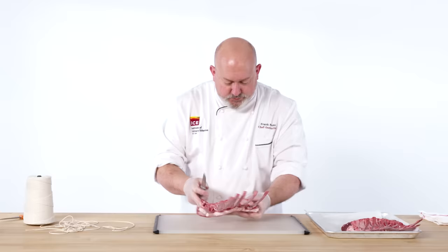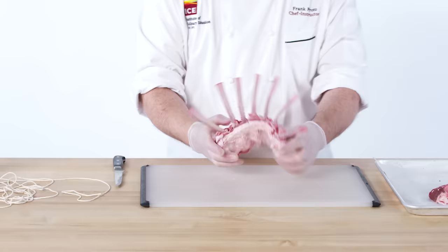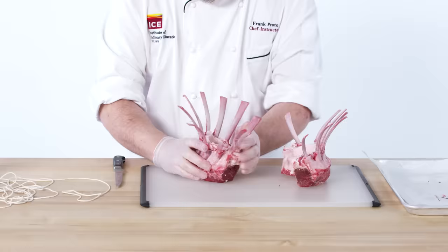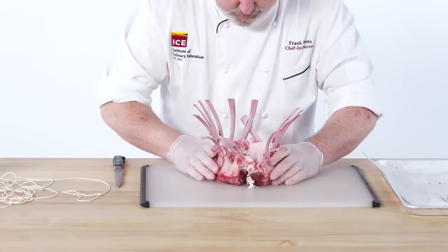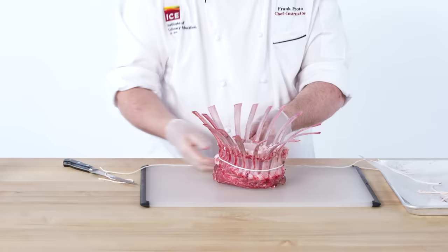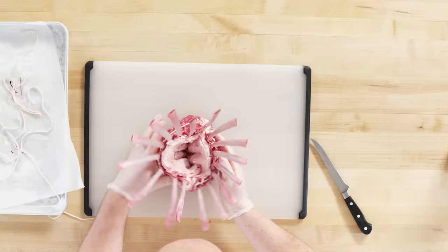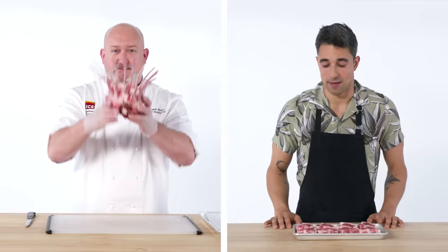A slit down and then slits along the back for a place for our string to sit, and then we're going to open this up just a little bit — this is how our crown gets formed. By doing those little cuts, you'll see it gives us that nice crown shape. Now I'm just going to take my twine, tie it off nice and tight, and then get our second piece of twine to go right under the bones so they stand up a little more. That is basically how we're going to roast this crown roast.